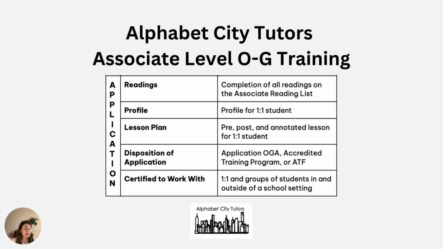For the actual application, one additional requirement is that you complete all of the readings on the associate level reading list, and that's a list that's created by the OGA. Everyone in my course is a part of a Google Classroom, and so I assign the readings over the course of the coursework and practicum, and I have some other assignments sometimes.